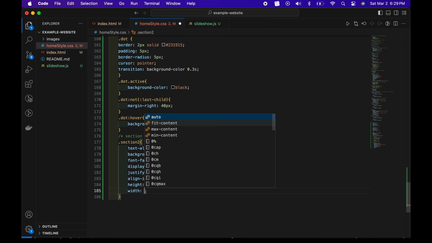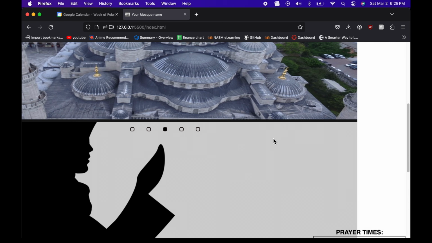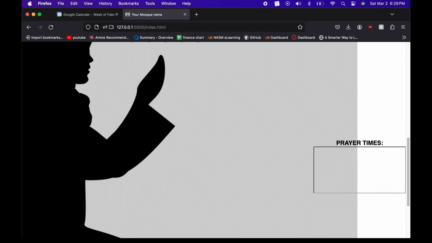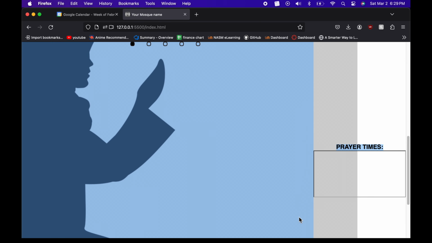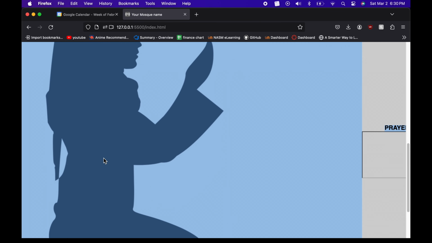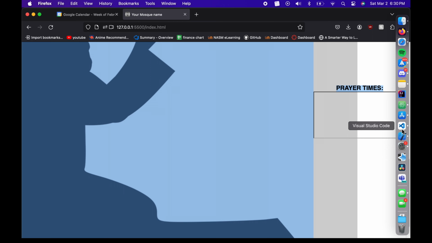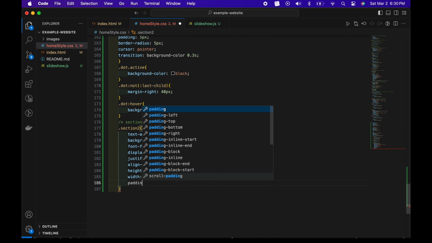For this one, width will be 100%. Remember to Command-save after everything. Okay, so now this is being pushed off to the right, because if I highlight this, you can see that this is the entire image here, what's in blue, and that is pushing this iframe to the right. So we're basically aligning the items from left to right and aligning them in the center. But again, it's too big, so let's just keep going.